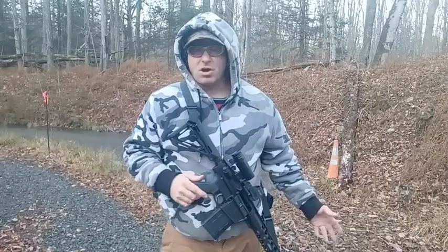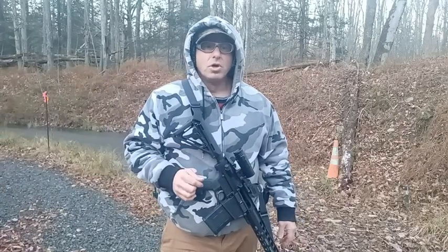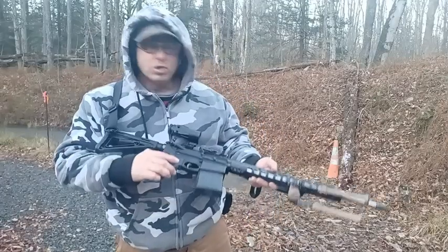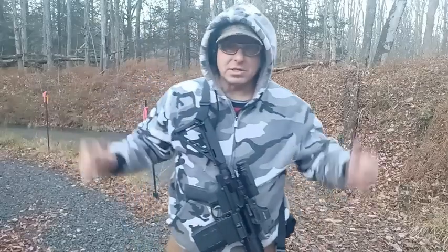It's not going to make a difference at 100 yards, but at 500 yards, it's going to make a difference, right? So it's a minor thing, but just keep an eye on that. Make sure that your screws don't touch the barrel. And if they do, just get a Dremel and Dremel them down. It's not a big deal, okay?